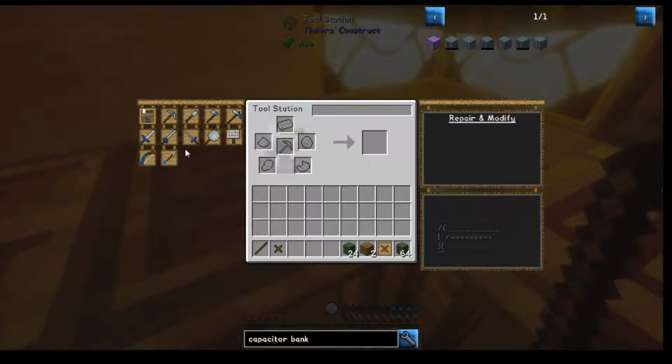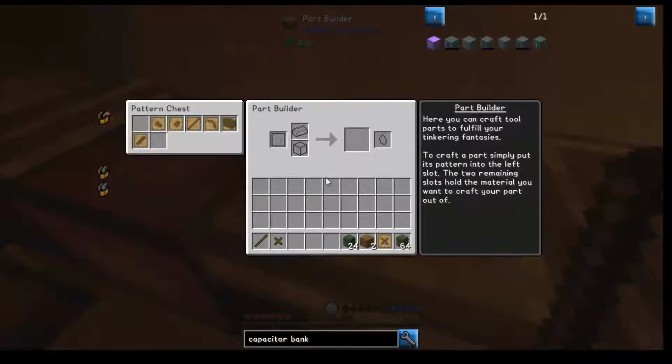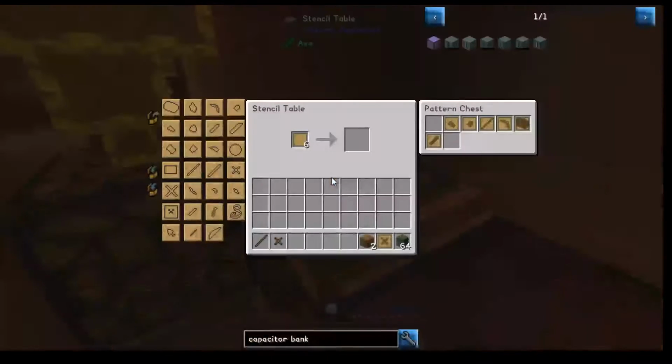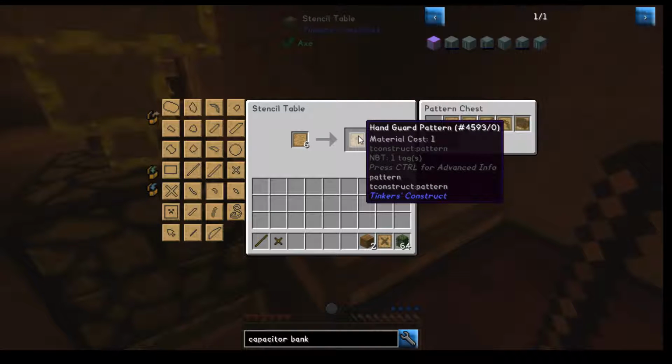This is terrible. Regular old longsword, broadsword. Sweep attacks. Okay, right click is lunge. I don't want to lunge. Okay, so that's guard. That's what that is. I'm gonna go here. Stencil builder is. Am I blind? I think I might be.